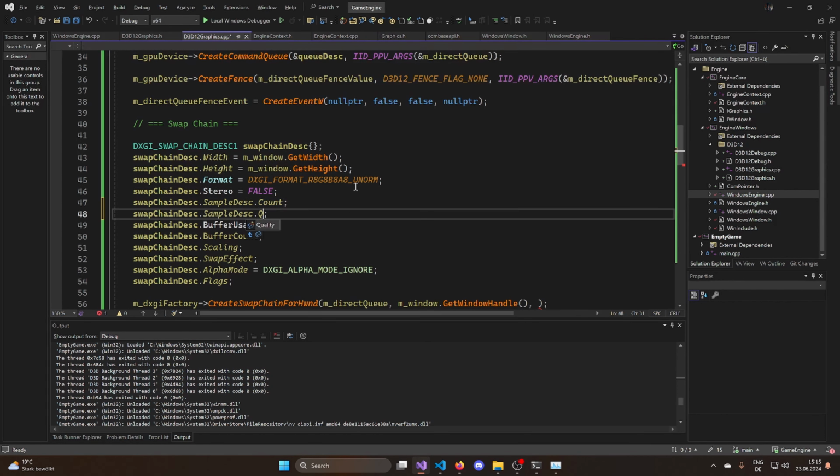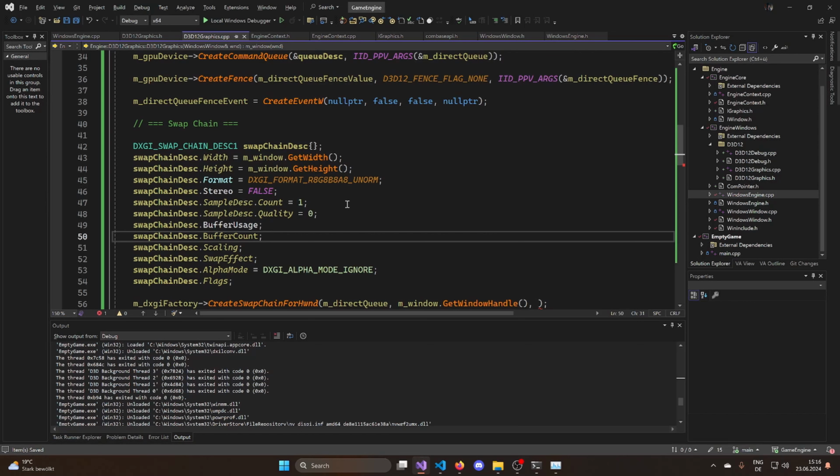Then we have the sample description, which has a count and the quality. For DirectX 12, for a SwapChain, this will always be 1 and 0. If you want to have multi-sample anti-aliasing, then you need to do it manually with functions and queue and everything. But that's the only way to do it in DirectX 12. In DirectX 11, because there was a lot more abstracted away, you could directly say, all right, I want to have multi-sample anti-aliasing, and now you would have it. But this doesn't work in DirectX 12. So count 1 because we still have one sample, which is the pixel that we draw, and quality 0, which means no gathering of multi-sample anti-aliasing.